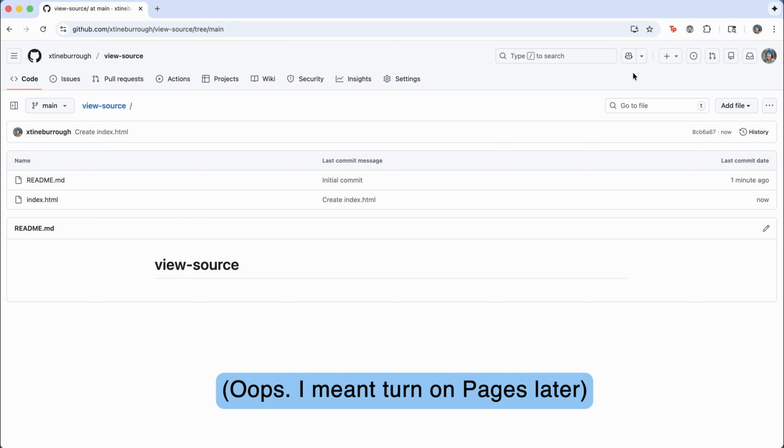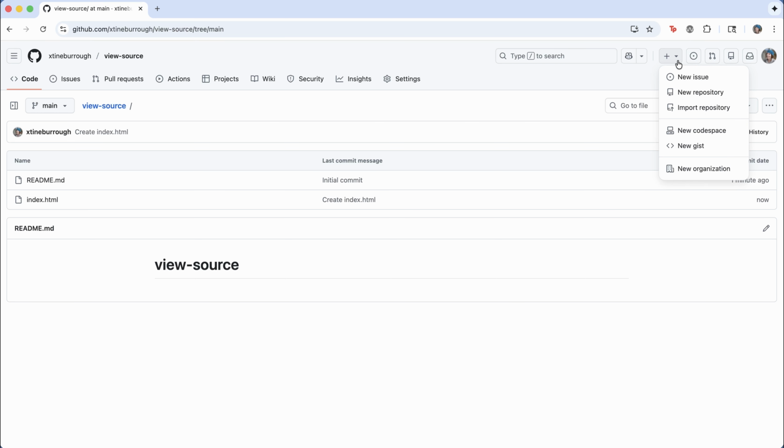Either way is fine. Because I'm excited to get to work, I'll press the plus sign again, and this time I'll choose New Codespace. So I'm accessing Codespaces in a slightly different way. Instead of going to github.com/codespaces, I'm going to just use the button here from my repo.